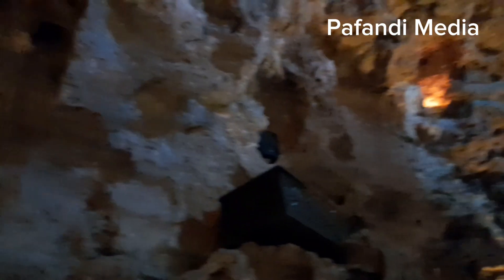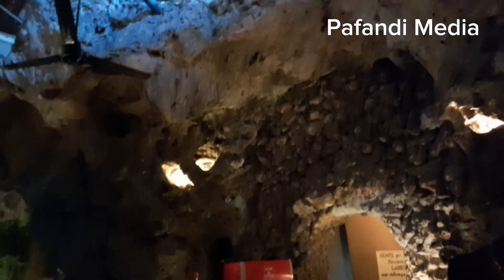This is the bar, if you want to unwind. You can come to the bar at Alibaba's Cave and enjoy. I can assure you, I'm loving the environment here — it looks pretty cool. All of this is natural — coral and stone, nothing constructed here apart from the roof itself, which just prevents you from getting rained on. You can see how the seating looks — the Alibaba people are really doing something special. Even if you are underground in Mombasa's heat, you can still feel the warmth.